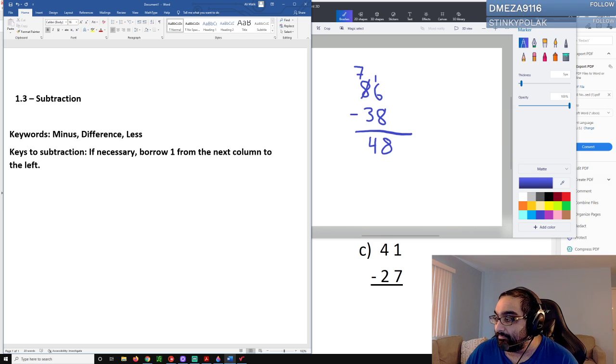Okay. And I'll add a little note to this in just a second, but that's one of the keys to subtraction, is to borrow 1 from the next column to the left.